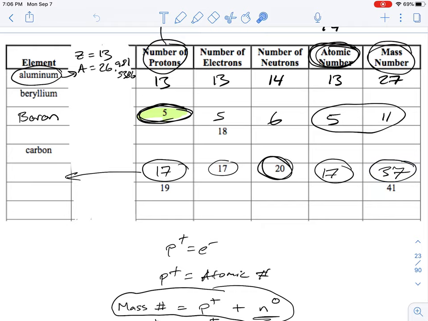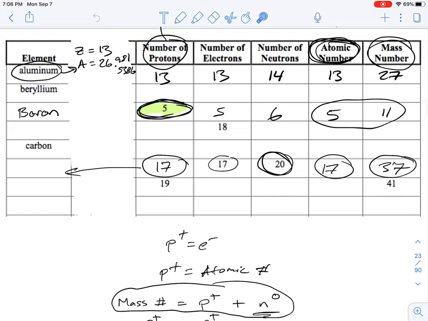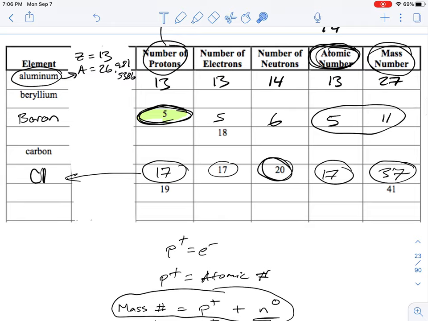Now, that's not completely untrue. The reason why it's not correct in this example is because the number of neutrons is already specifically given. And so if the number of neutrons is specifically given, you have to use this number. You can't just look at the periodic table and say, oh, it's 35 because it says 35. And so for this example, the identity of the substance is chlorine, Cl. But the mass number is 37, not 35, like it said in the periodic table. And basically, if you have differences in mass number because of differences in neutrons, this is telling you that this chlorine is an isotope of a chlorine that has a mass number of 35. And we'll talk about isotopes in just a second.